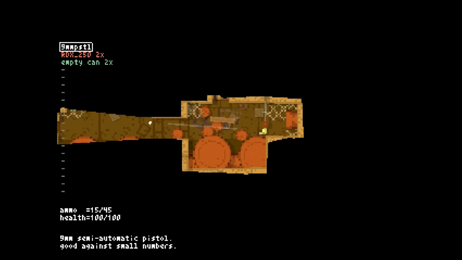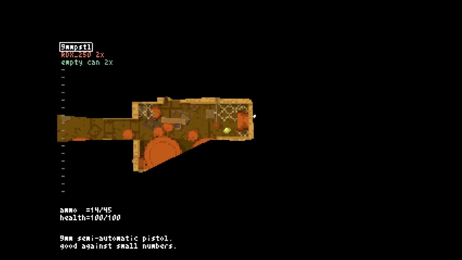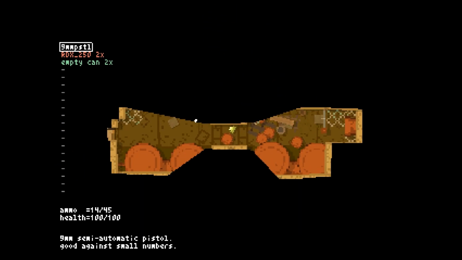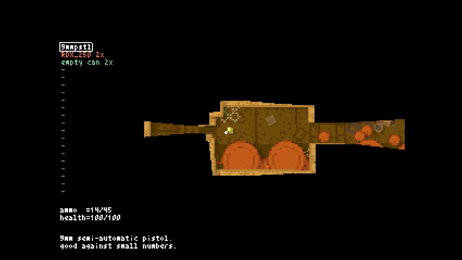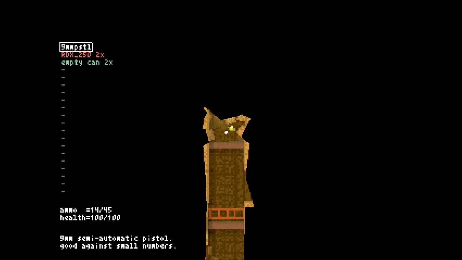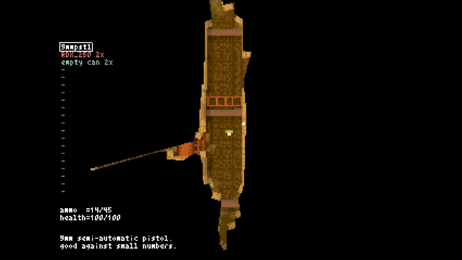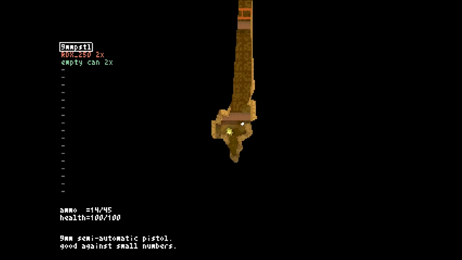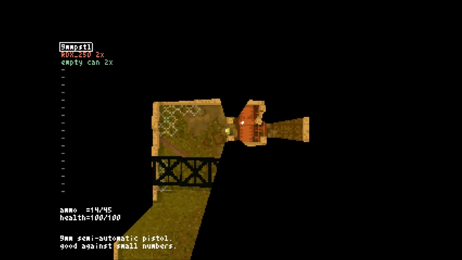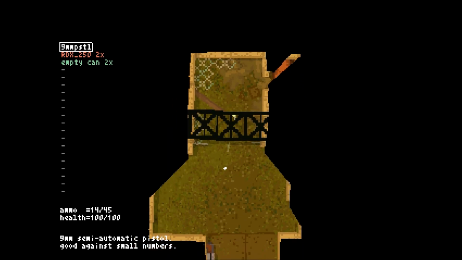We aim with the right mouse button and shoot with the left. If we just hit the left mouse button without aiming, we get out our knife and try to stab somebody. Again, like I've said, this is a roguelike, so permadeath is a feature. Once you die, you've lost your character. You've got to start again from scratch, which I love. I don't love dying, don't get me wrong, but I love the idea of having to be careful or die and start from scratch.